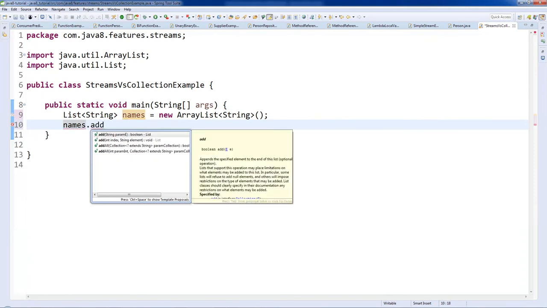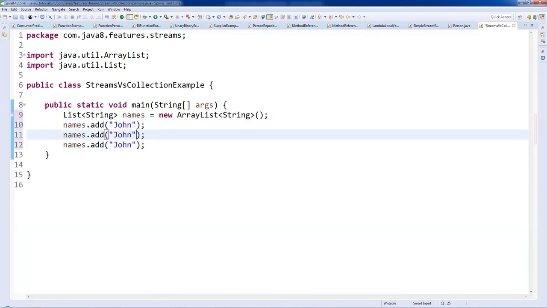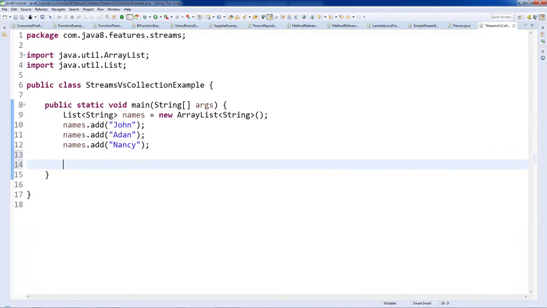I'm going to add some names into it. names.add John. Let me copy paste it, and add Nancy. So how are we going to iterate this particular list? Our traditional method is the for loop, for String name : names.